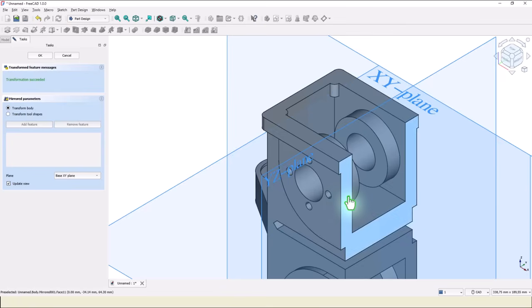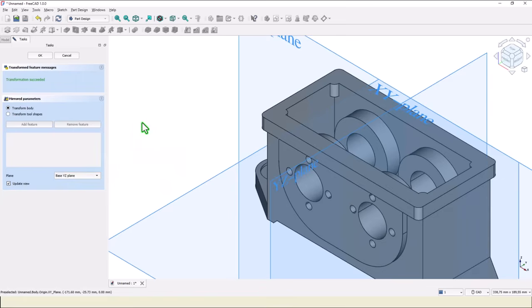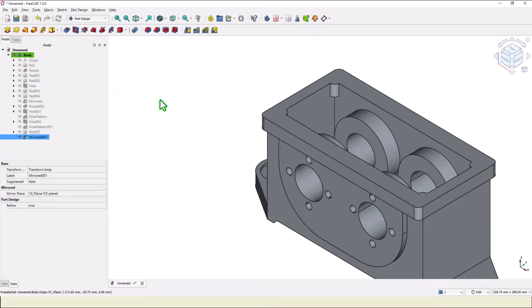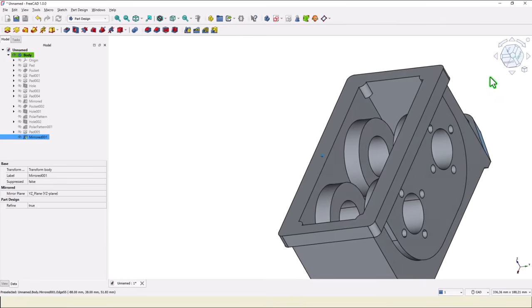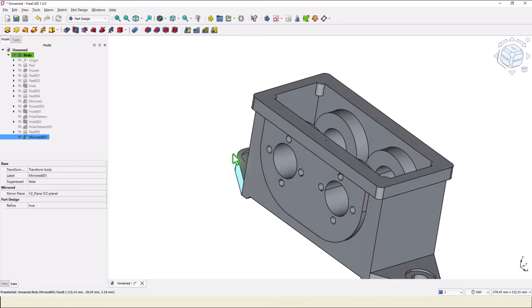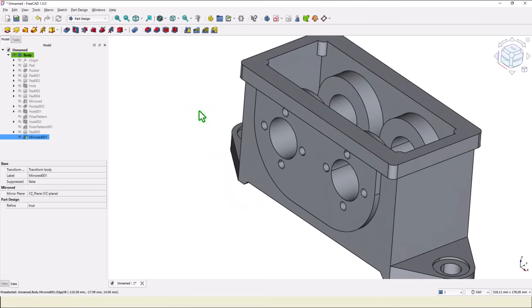I select this face, YZ is the name, and I obtain all this part, including these features. Yes, why I can do this now and I couldn't do this before? I'm waiting for you to give me an answer, my friends.